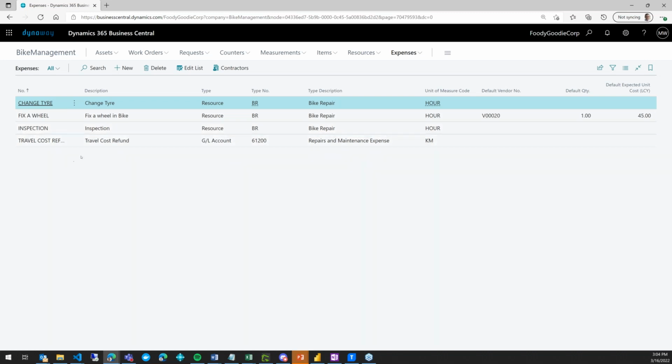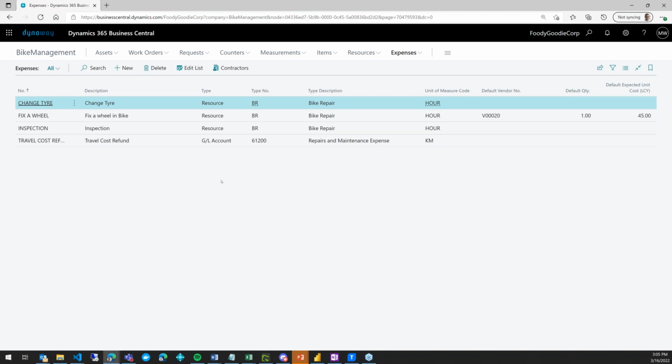But we can also add another expense, which is, for example, that our contractor will send us an invoice for refunding the cost, for refunding the hotel, for whatever else we would choose. Why are we using the expenses for that, and not a GL account directly, as you can see here? Because the maintenance team doesn't need to know exactly on which GL account we should post such costs, for which we later get the invoice from our contractor.